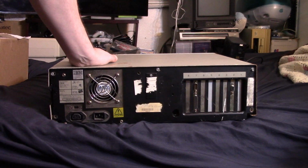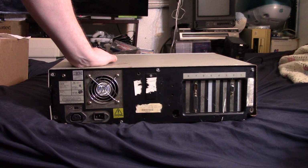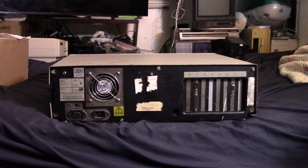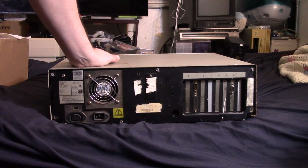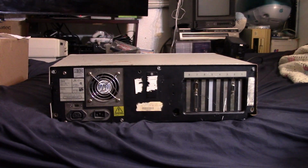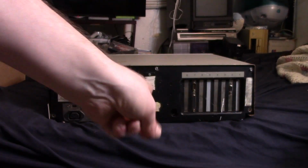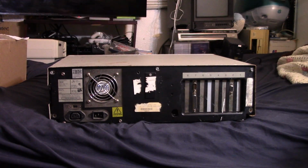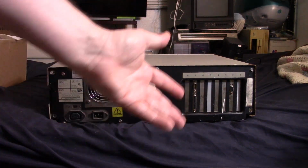Not quite period correct. So I guess if we wanted, we could track down a really early VGA card and throw that in there. But I really want to go with EGA right now, but we'll get to that in a moment. I'm pretty excited about that. You'll see why. But yeah, I guess let's open her up. You know what? Before we open her up, let's just plug her in and let's see if we get something on the monitor. Let's see if it actually boots up.